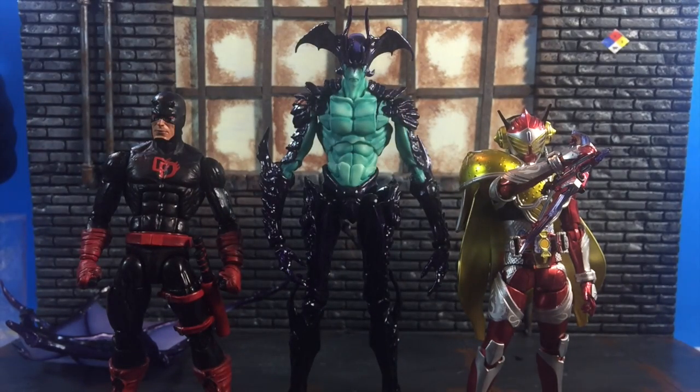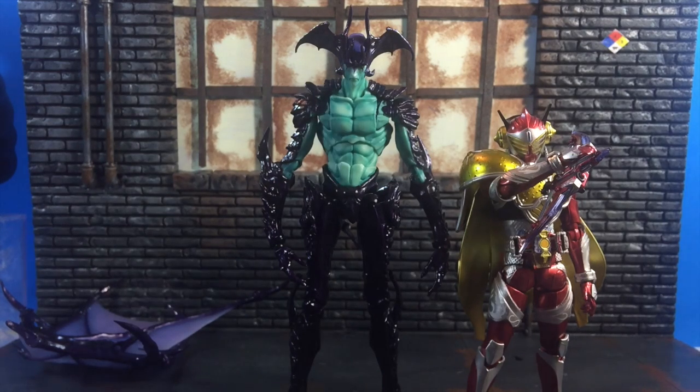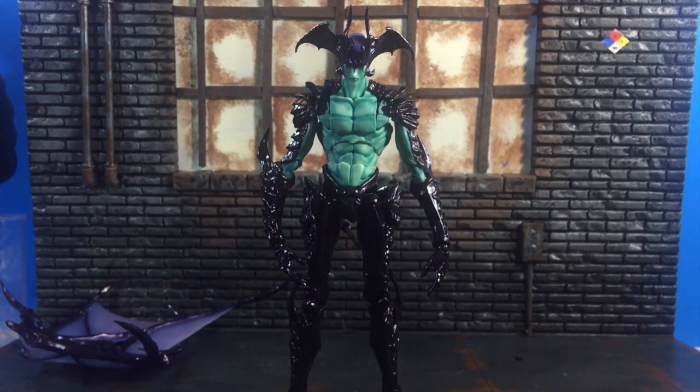Overall, really happy with Devilman. Just wish it came with more accessories. But in terms of engineering, how it looks and the way it was made, it's a perfect 10 out of 10 figure. The price point is a little bit of a turnoff. But like I said, in terms of the figure, and if you want a Devilman, $100 doesn't seem that bad. That's what most Variable Action Heroes cost anyway. You can actually get less for that.